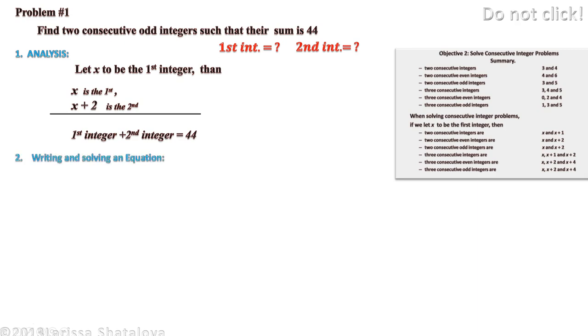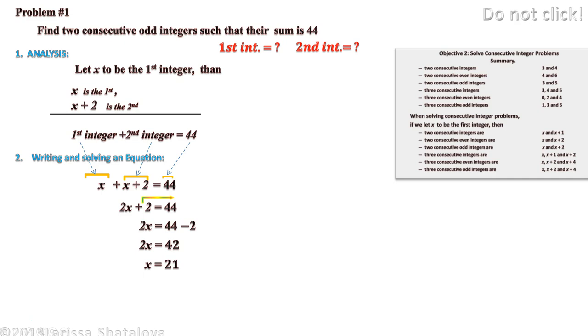Now we're ready to write out an equation. So the first integer is x, the second integer is x plus 2, and together they're supposed to be 44. Now we just need to solve the equation, combining like terms, 1x and one more, 2x. Then moving positive 2 to the opposite side, separate terms with variable and constant. So positive 44 and negative 2 is 42. We are looking for 1x. We have two of them, so we have to divide by 2, and x would be 21.